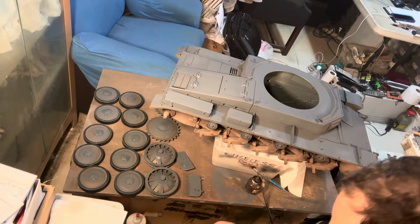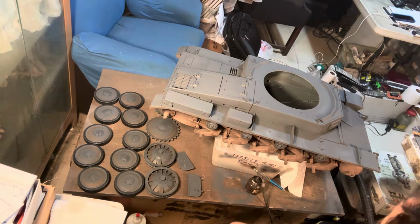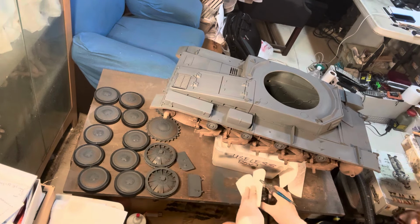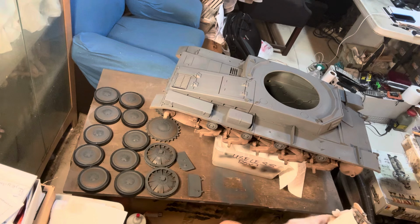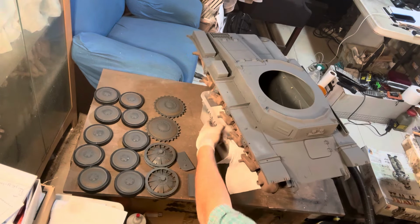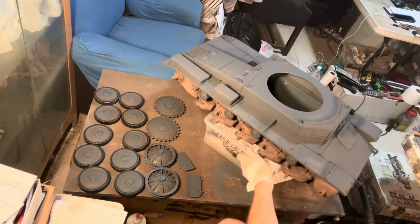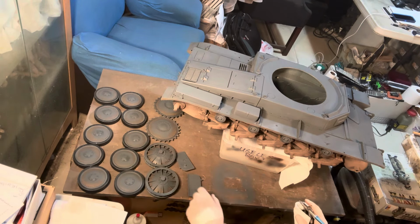Kind of getting ahead of ourselves, but why not? I decided to go over the vehicle and the wheels with straight Panzer gray. That's XF63. So the front is gray. Now the extra parts that were on the turret are also gray, and it's just a nice base. I'm getting ahead of myself because this doesn't have to be now, but why not?